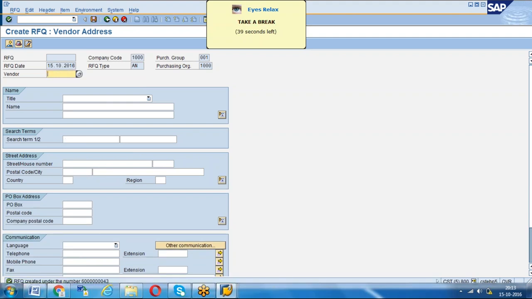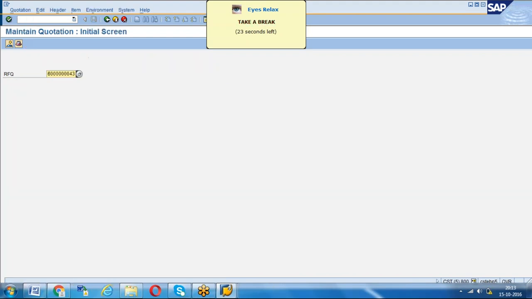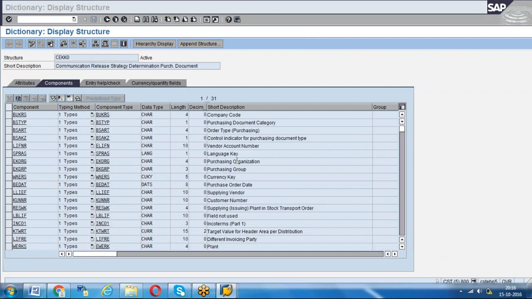Then those 15 vendors will give you their prices, discounts, tax, what other facilities they are going to give, and the delivery date. All these parameters they will send offline. Then we maintain them in ME47, and then the comparison with ME49. Okay, 49, that's fine. Such kinds of questions will come.